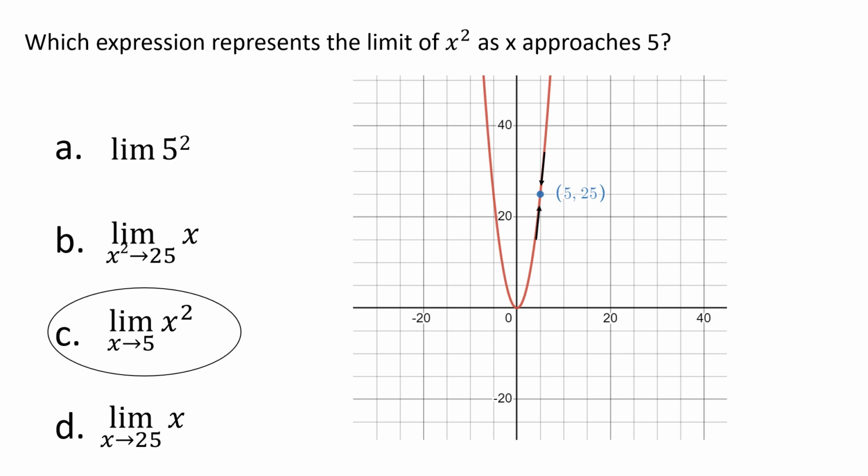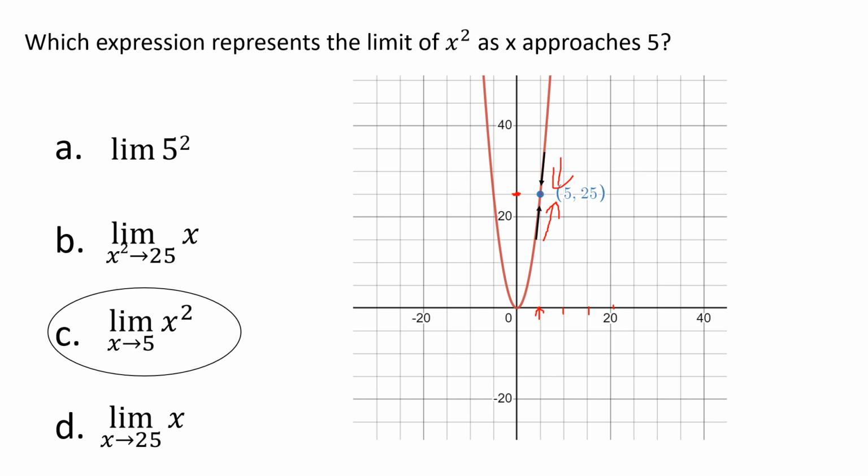Here's one right here. What's the expression? Limit of x squared as x approaches 5. Well, here is 5, because this is 10, 15, 20. It's in increments of 5. And as x approaches 5, my x squared, 5 times 5 is 25. Not only does it equal 25, because it's a solid dot here, it's approaching it from both ends. From below and above it, from the left and to the right. So this is the answer.